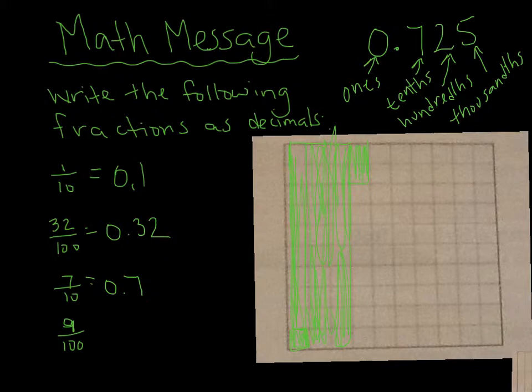And finally, let's take a look at 9 hundredths. I know to represent this on my grid, I need to shade in 9 of the squares, so that's almost to the top. And I could write that as 0.09, because as we can see, we're still not up to 1 full tenth, so there's nothing in our tenths spot, but there are 9 out of 100, so 9 in our hundredths spot.